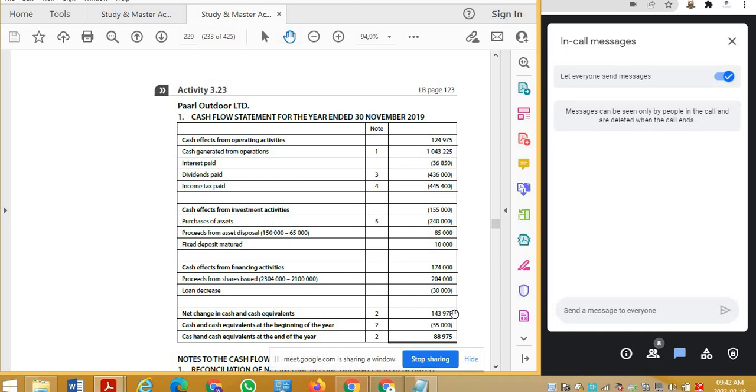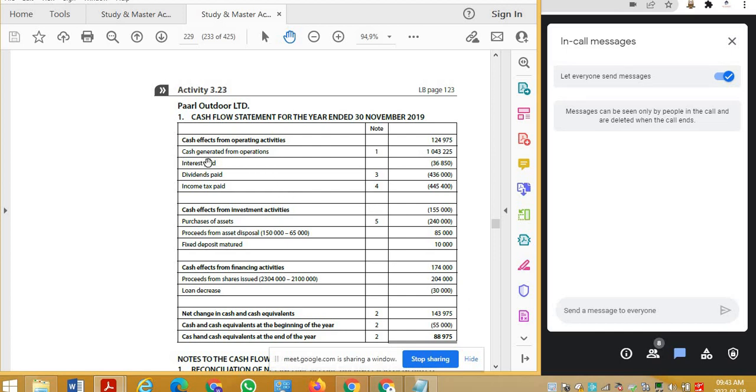Right? And it should all balance out. They're giving you this amount, so it should balance to this amount, and they're giving you this 55,000 as well. So it should balance to the 143,000. That's kind of the process you go through, but obviously they would be trying to make it as complicated as possible for you, so it won't be that simple in terms of just taking things out and putting it where they need to be, right?